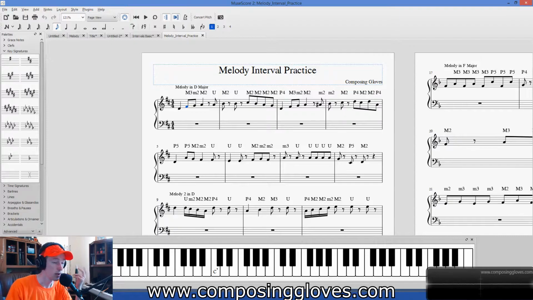Whatever that interval is, you're going to write it down. For example, keep in mind, if you do use key signatures, this is an F sharp. It's not an F natural. So this is a major third. And then I said, okay, now I look at this note and the next note. What is the interval between them? Oh, that's a minor second. And then we have a major second, a unison, a major second, a unison, because they're the same note. From here to here, they're the same. So it's a unison. And you're going to go through and write out the name of the interval.